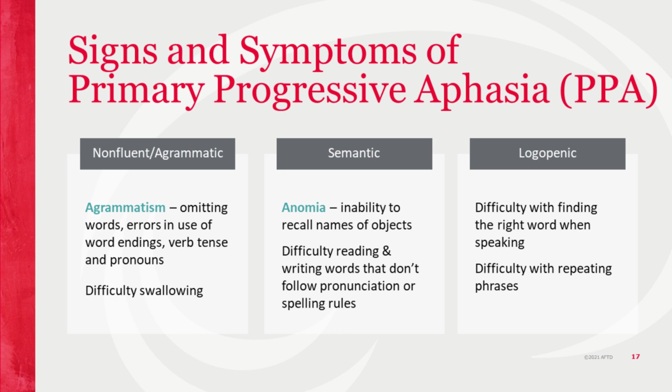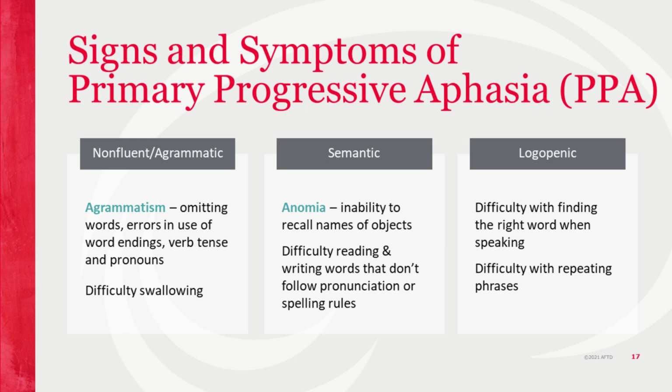The three types of primary progressive aphasia are non-fluent agrammatic. And in this particular type, we see individuals begin to lose proper grammar, especially their ability to use small connecting words, but they have preserved language comprehension. So they understand what they're asking for, but the words aren't coming out of their mouth the way that they're thinking them. And that's really important when you go to caring for people with primary progressive aphasia to understand, because although they may be presenting as having not maybe mentally understanding what's happening, it's more an issue of the words coming out of their mouth and not a cognition issue. And you need to be really cognizant of that and how we care for them.